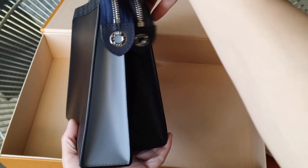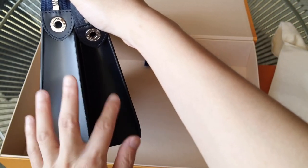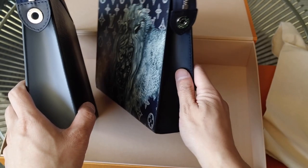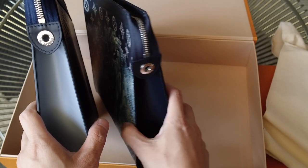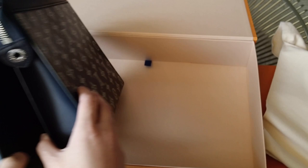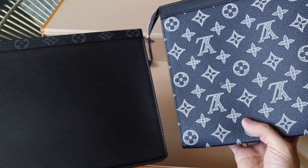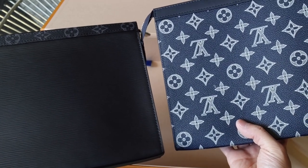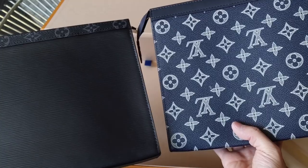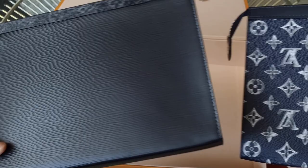For the sides, the new one has different colors, but the older one has navy blue for both the large and the MM version — because I also have the GM version, which is the white monogram. And then the back: the Chapman one just has the blue ink monogram, whereas this has a continuation of the black epi.